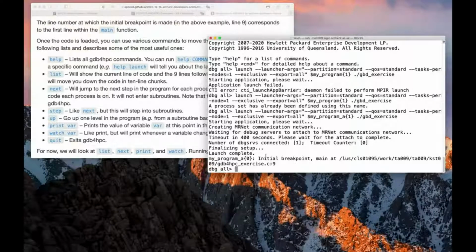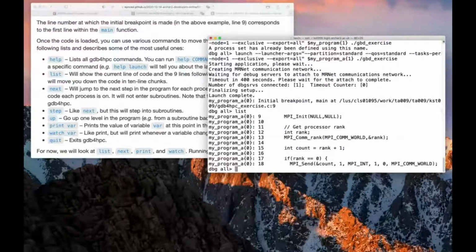You can use help to get some help on what's available. So perhaps the most simple one is list. So list will show you where you are in the execution of the current program.